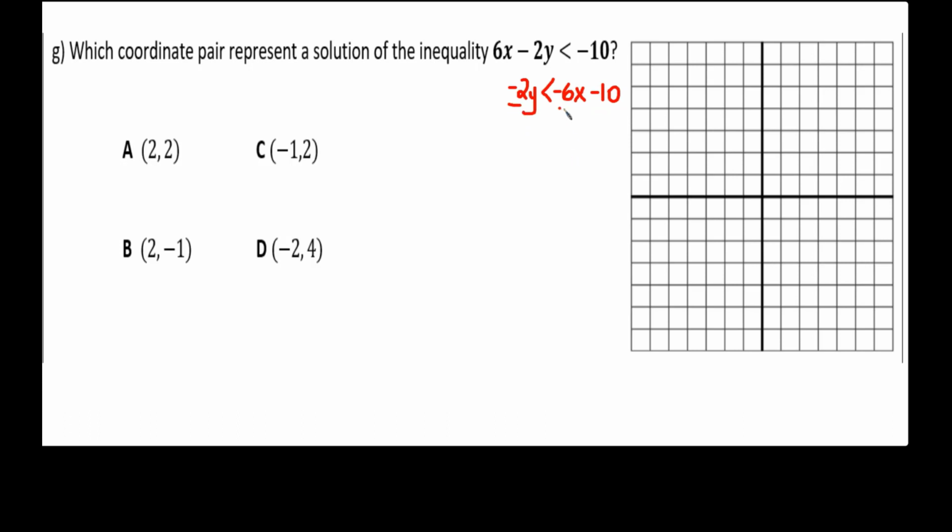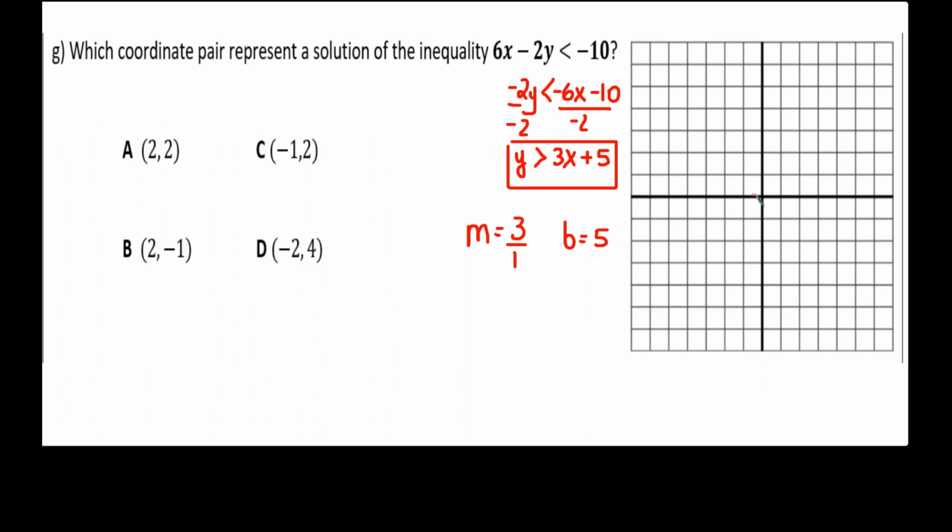Then we divide both sides by negative 2, and that means y is alone. We flip the inequality sign. This would be 3x, because 6 divided by 2 is 3, and negative 10 divided by 2 is 5. So right there is our equation with the y alone. We identify our slope to be 3, and we make sure to put a 1 underneath, and our b is 5.